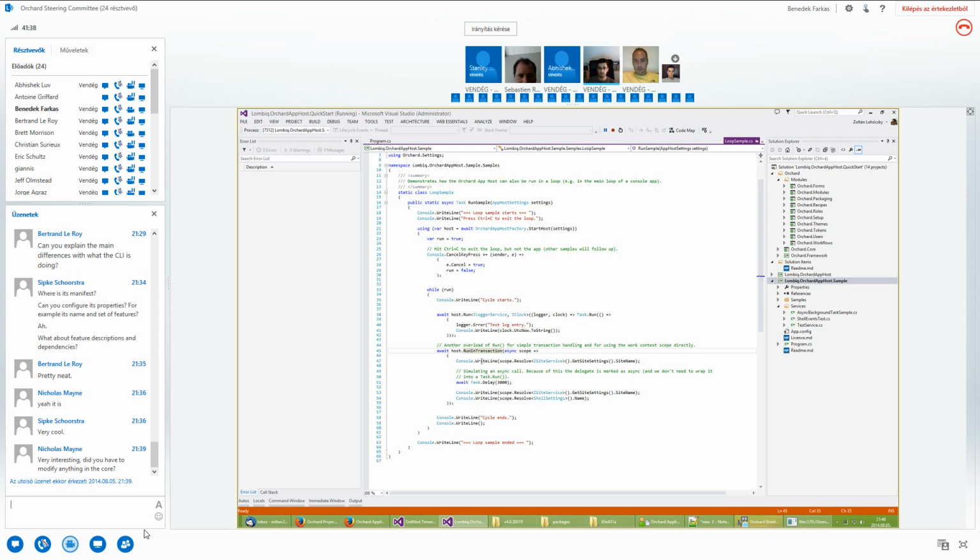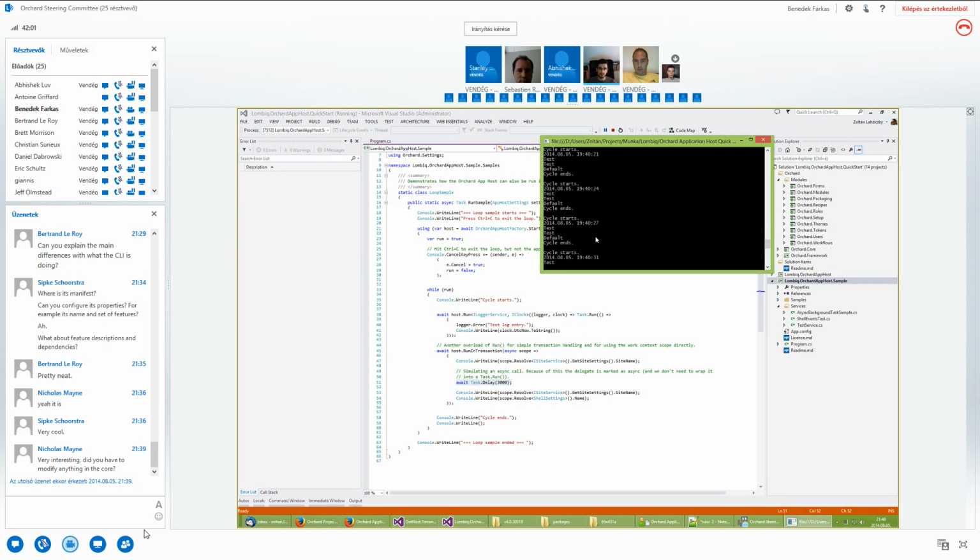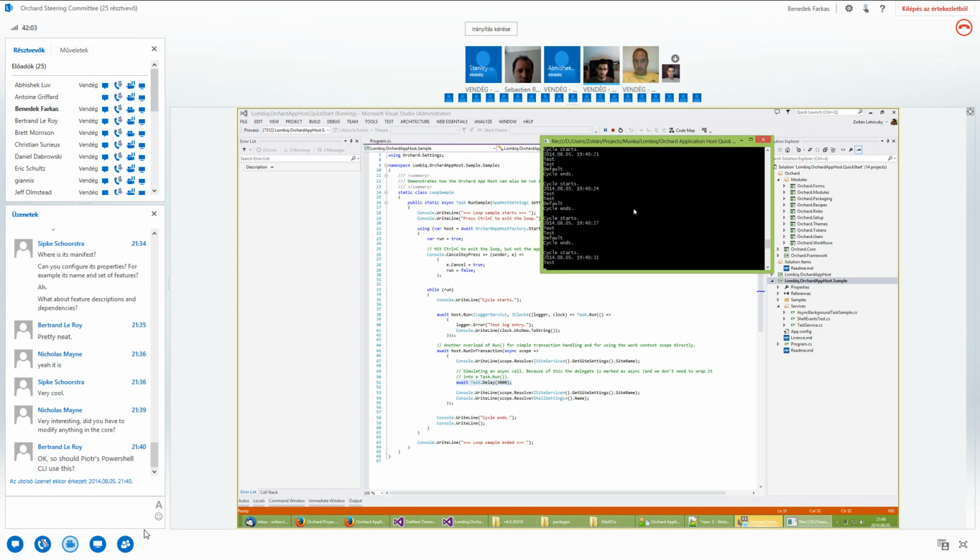But if you use it, you can opt for having an ambient transaction here as well, or you can handle the transaction yourself. And to demonstrate that it doesn't lose the scope and the work context, even with async code, we have this delay here as a simple demonstration. And this is what runs here, actually, the never-ending loop that will only exit when I hit Control-C.